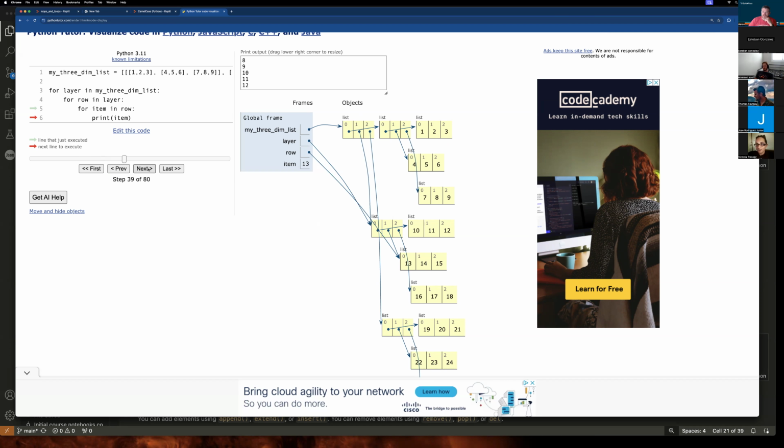And this is where, when you start adding dimensions onto these loops, it grows in complexity logarithmically. So if you add a fourth layer or a fifth layer, you're really going to be pushing your computer, you know, the CPU, to run through all these loops, especially if each one of these loops had 1,000 items, for example.